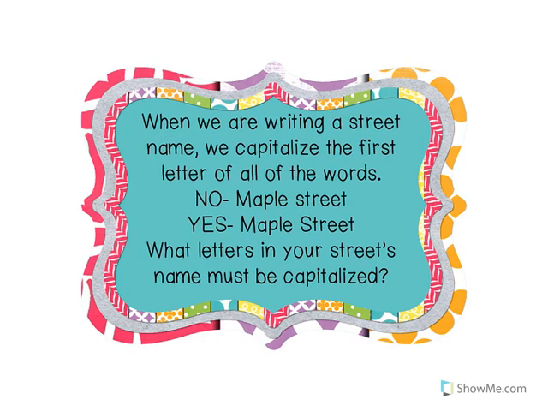When we are writing a street name, we capitalize the first letter of all the words. So if we just wrote Maple and Street and we did not capitalize the S, that would be wrong. We need to capitalize the M in Maple and the S in Street because that is a proper noun.